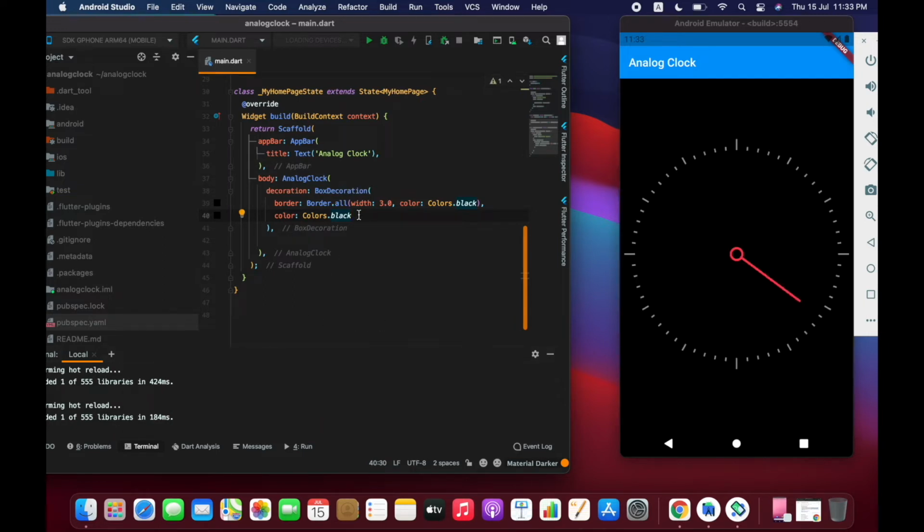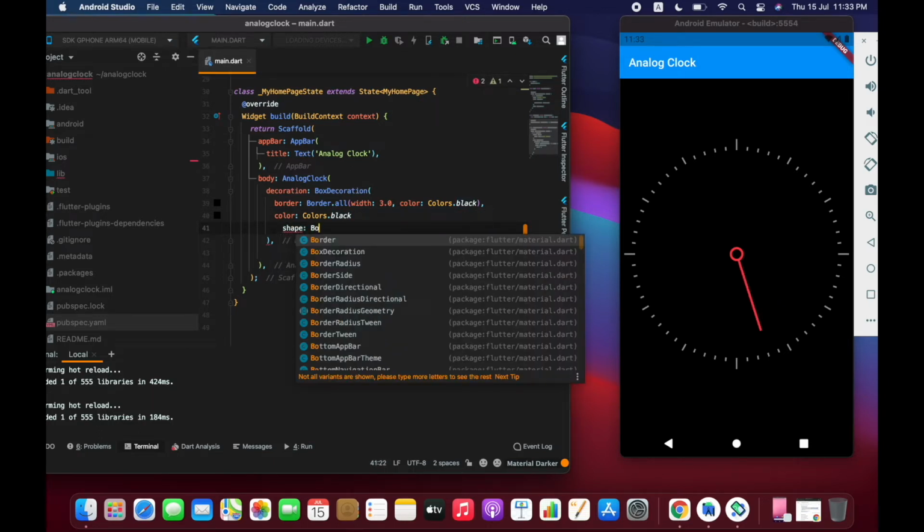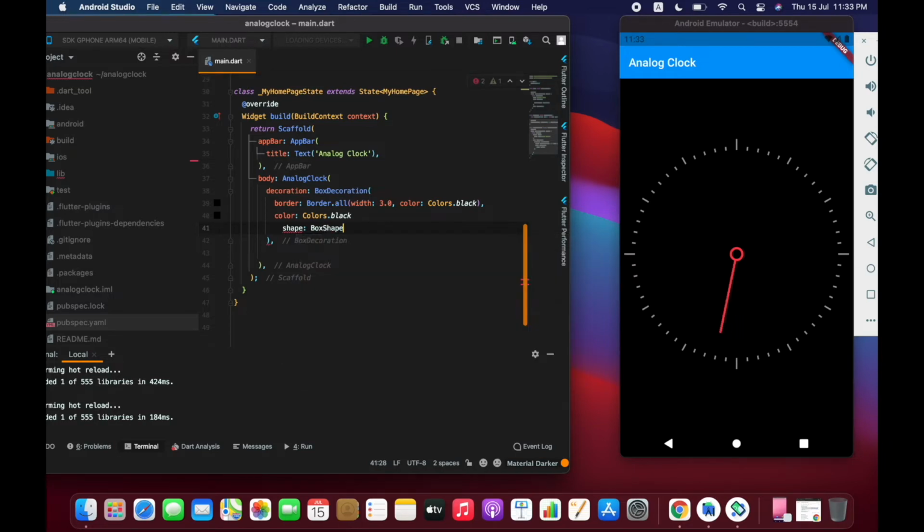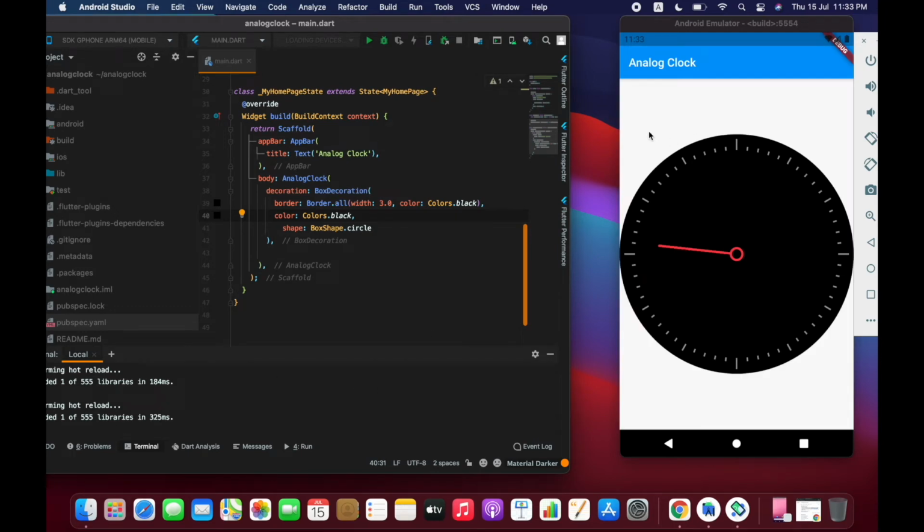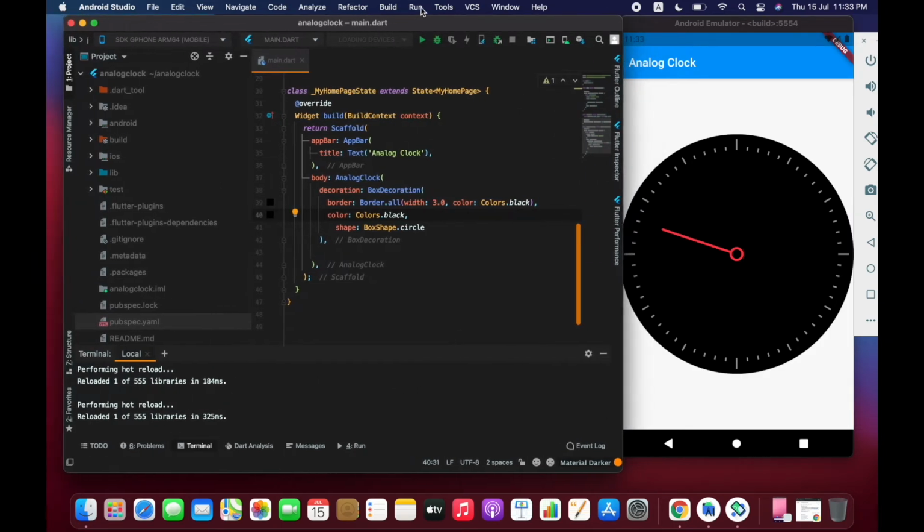Okay, let's give it a shape, BoxShape.circle. Now that looks a little bit nice.